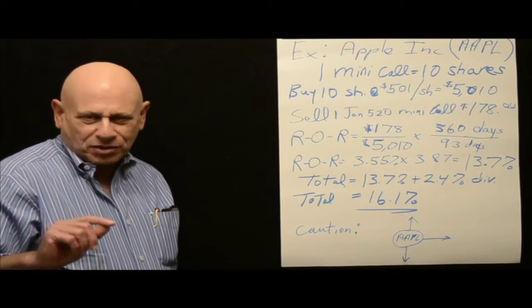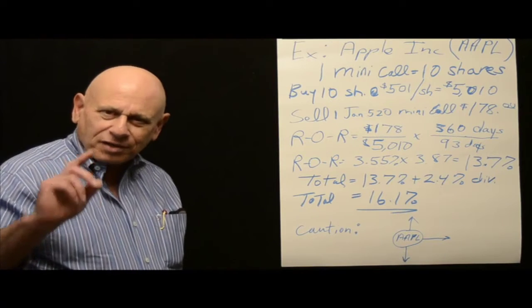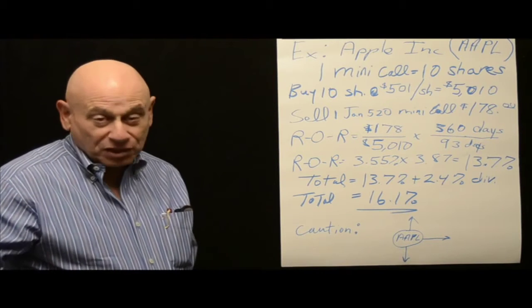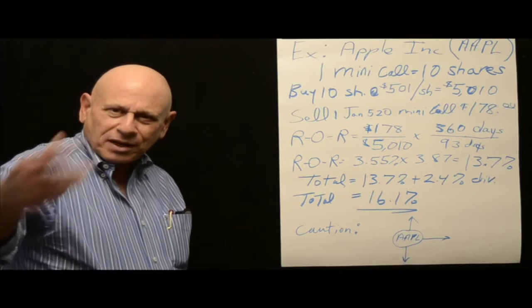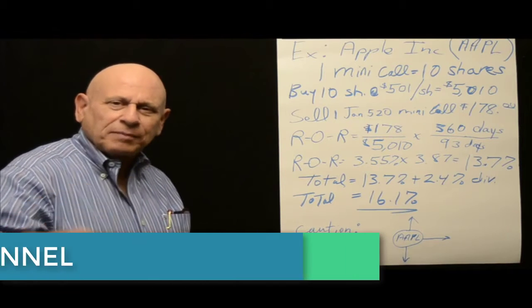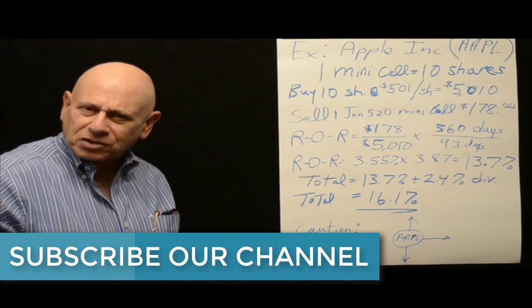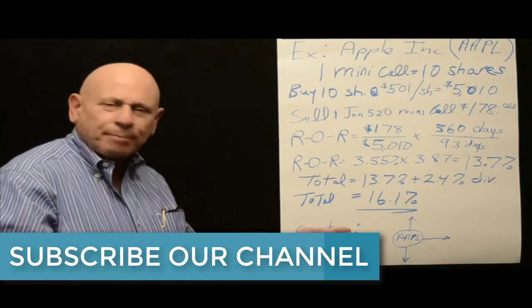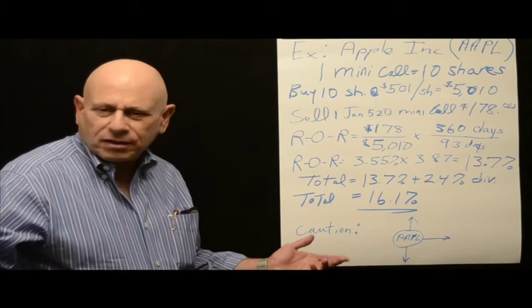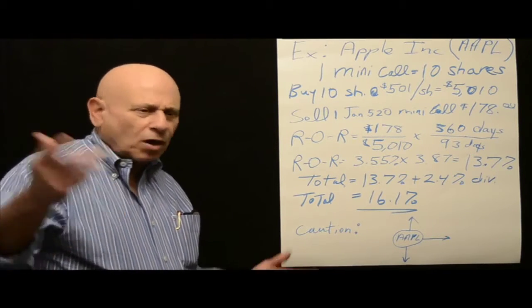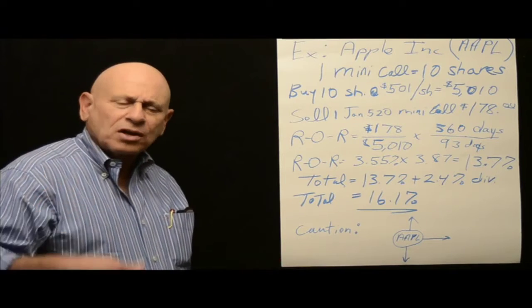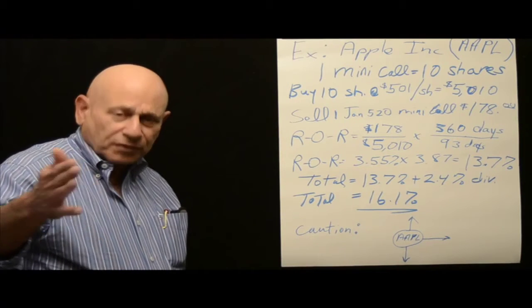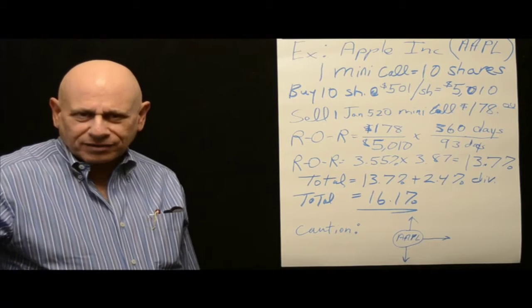Usually a call option, one call option, represents 100 shares of a stock by definition. When you sell somebody a call option, you sell them the right to buy 100 shares of stock, whatever company it is, GE, Apple, Hewlett-Packard, all the Dow 30 have call options, within a certain period of time and at a certain price.